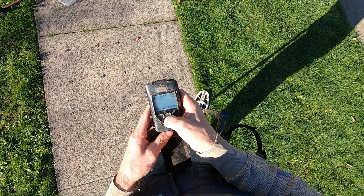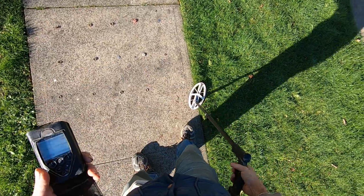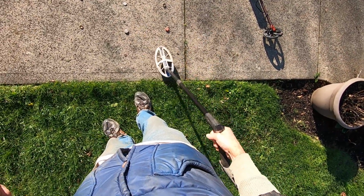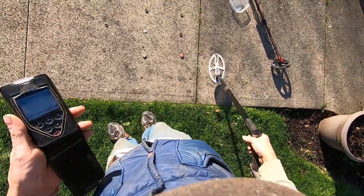Actually, I'll go like this. I'll just switch it over to Deus Fast program. Watch the difference between the coin and the bottle cap. It's a little bit different, right?